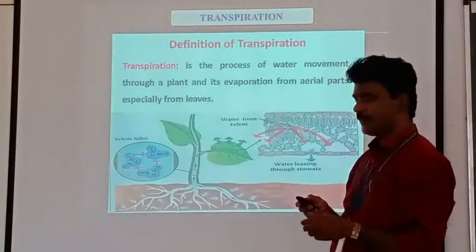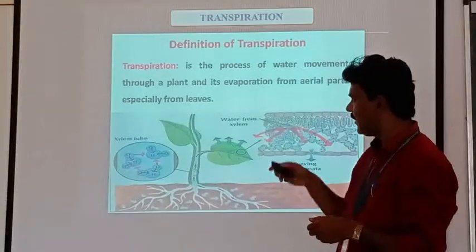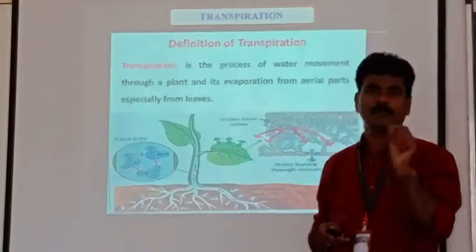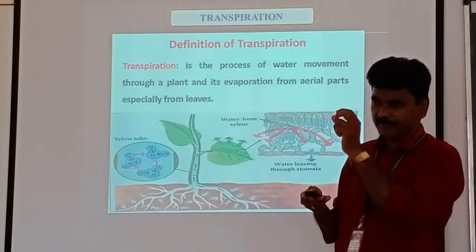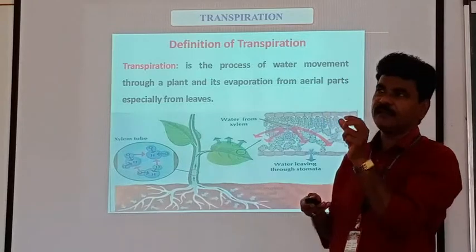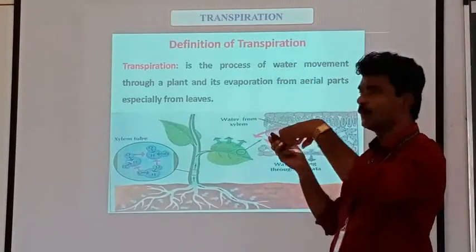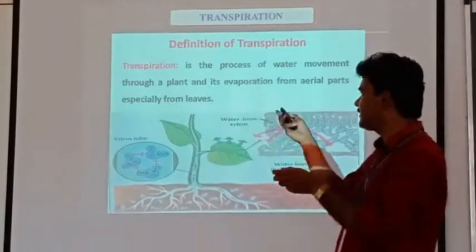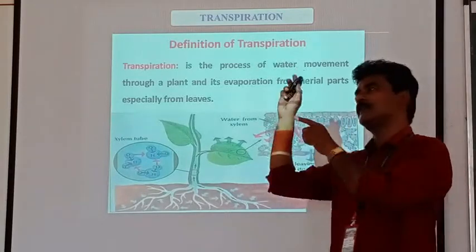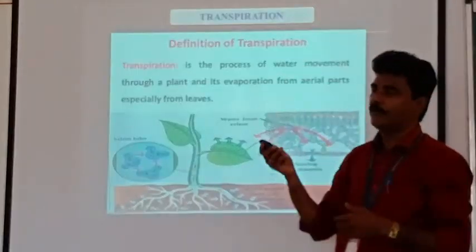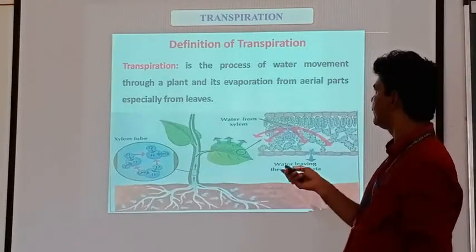Here we understand one phenomenon which acts in the leaves, and that phenomenon is known as transpiration pull. Transpiration pull means that something is there in the stem, something is there in the leaf that pulls the water from the stem, which is absorbed by the root, and then it is transported or reaches into the leaves. And in the process of transpiration, it is given out in the form of vapor into the atmosphere. So this is what we understand as transpiration.